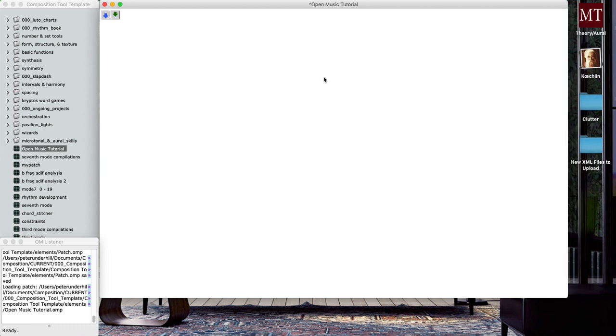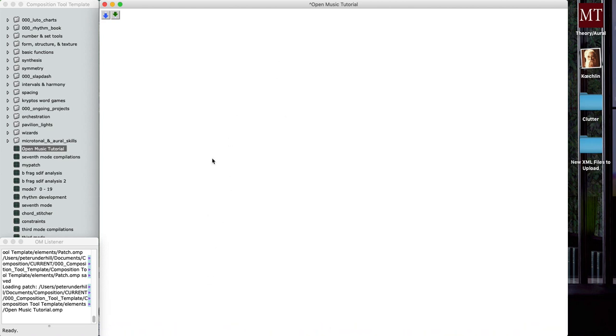This is where the majority of your work in OpenMusic will take place, and it really is just a little sandbox for you to work with various musical objects, mathematical objects, and if you've seen the last video, you can see that there are a lot of different ways that you can structure a patch like this.